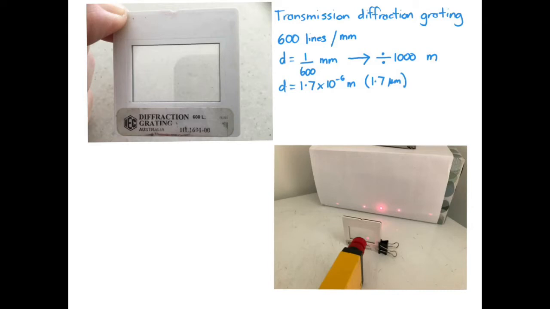So when we look at this, at least with coherent light, using a laser again here, and we're going to look at what happens when we shine white light through this later, if we shine coherent light through here, we get this diffraction pattern set up. Mainly you notice that the bands are much further apart, and that's basically because d is much smaller, so delta y is inversely proportional to d if you go back to that formula we had on the last slide. So as d gets smaller, these get further apart.